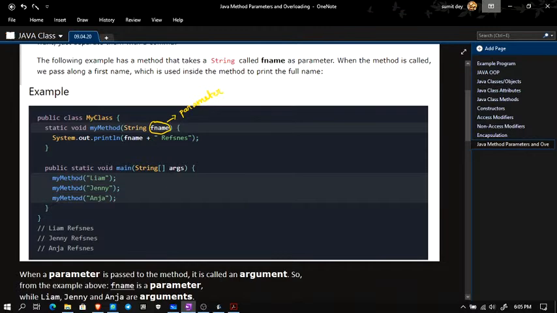whereas the actual values that I am passing when I'm calling the method, see, I'm calling the method here. I'm not using any object because it has been defined as static. I'm passing a value to the method. So these values are called arguments.